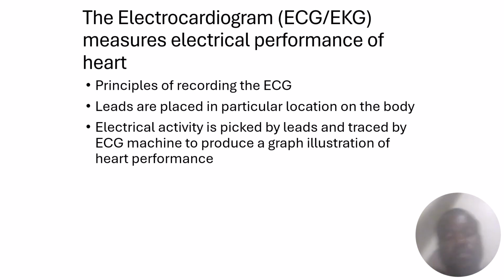Ladies and gentlemen, we have been looking at the electrical function of the heart, the way we assess the mechanical function of the heart, looking at the cardiac output, ejection fraction, stroke volume, and all those parameters. We are assessing electrical activity of the heart by looking at the electrocardiogram, what is called the ECG. This is a machine that is connected to a client or subject's body, and it picks electrical activity through leads and traces these electrical activities on a sheet of paper.